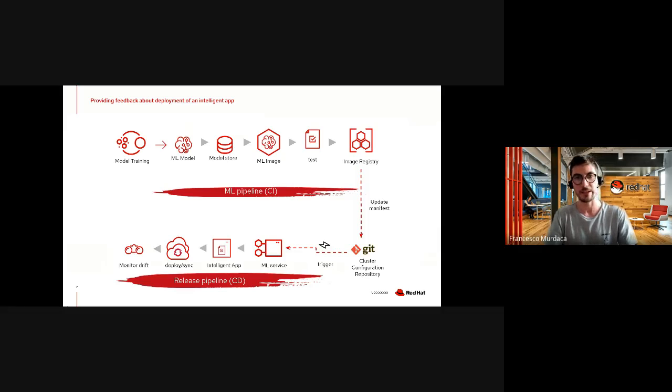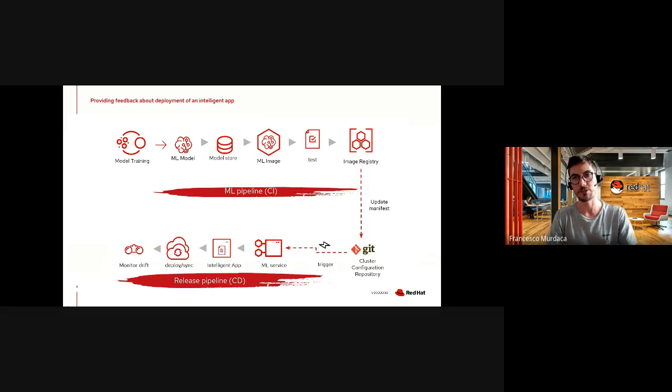So either there is a new model that has been trained, or there is a new dependency, or new data have been provided, so the model needs to be retrained. All these cases might generate new changes in your project. And typically, if you are using GitHub as the source of your project, you're going to open a pull request. Either you or a bot or someone is going to open a pull request to make these changes.